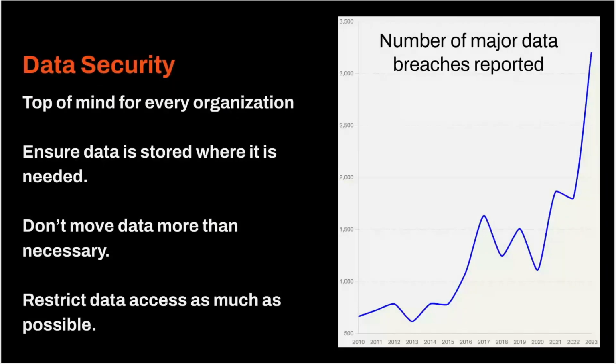So, data security: these are the number of major data breaches reported. There are a lot of data breaches that aren't reported. There's a city in the United States, I won't mention the name, where they've actually paid ransom 6 times. That's just a bad idea because now everybody knows they're going to pay ransom, so they're a nice target. But data security is top of mind for every organization. You meet with any IT organization, and data security is front and center.